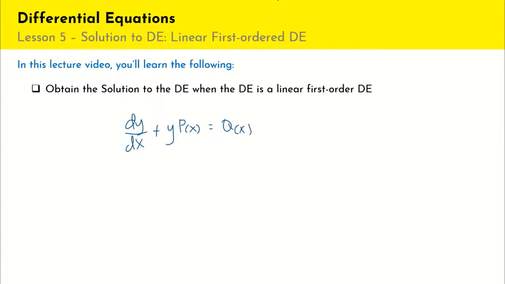Alright, so welcome to lesson 5, which is linear first order DE. This is a continuation of your lecture, the previous one, which is exact and non-exact DE. If you have watched the video on YouTube, you already established there that the partial derivative of M with respect to y should be equal to the partial derivative of N with respect to x.